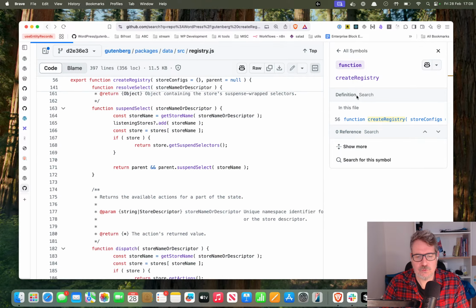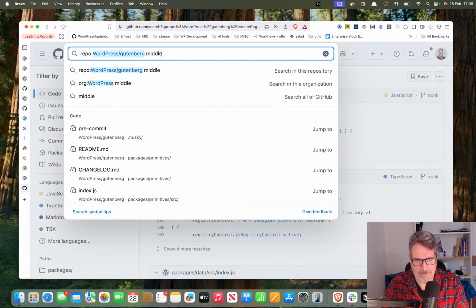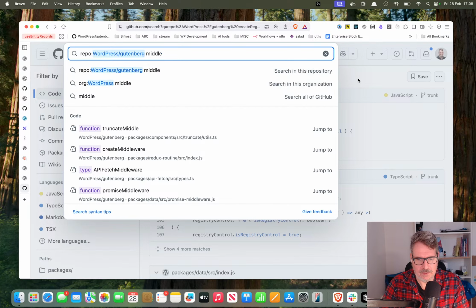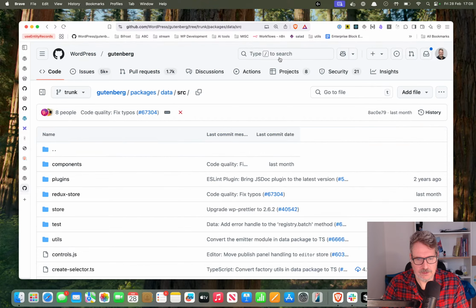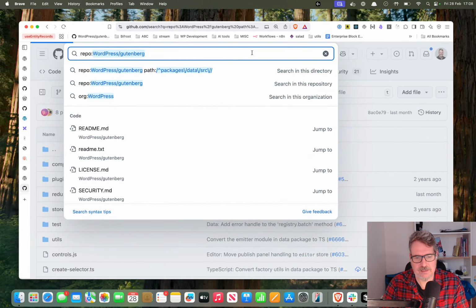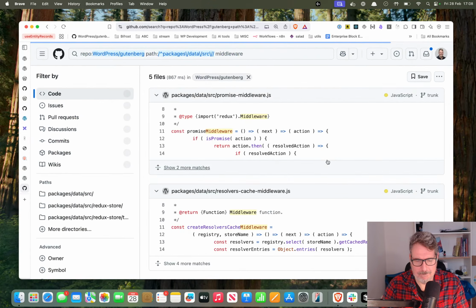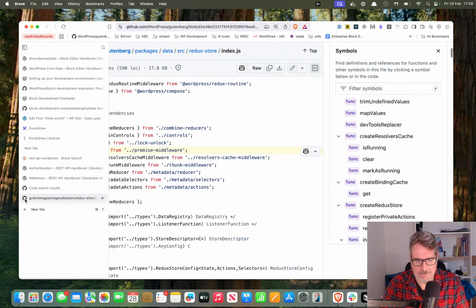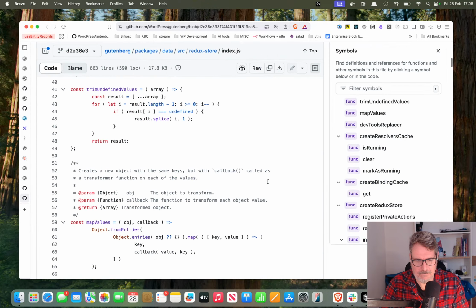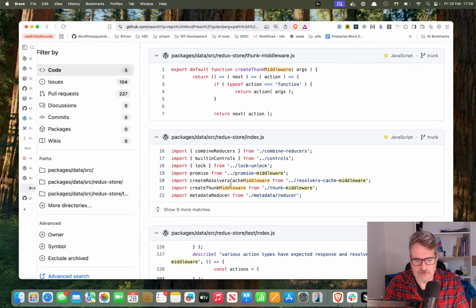No, what I'm going to look is middleware here, where I really want to, inside the data, ask for middleware. This is what I was looking for. No, this is not what I was looking for.